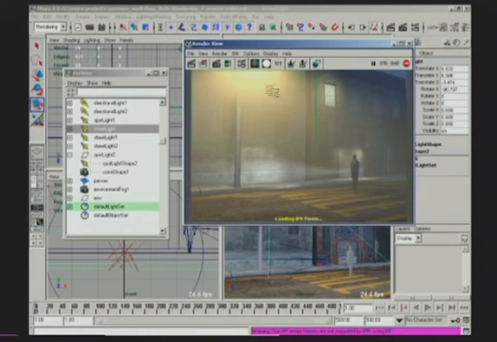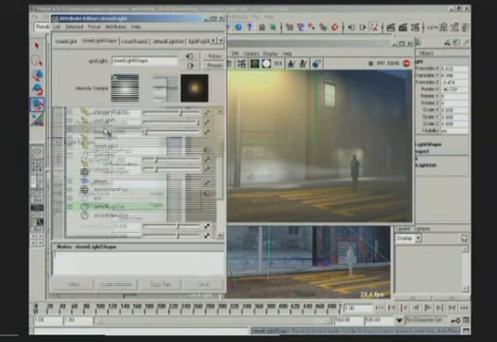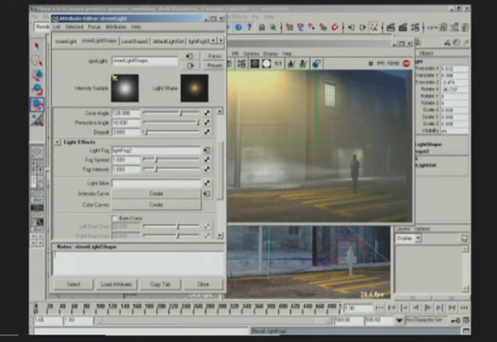So pick this region to tune, pick our light with the light fog, and we'll take down the spread and take down the intensity a bit.